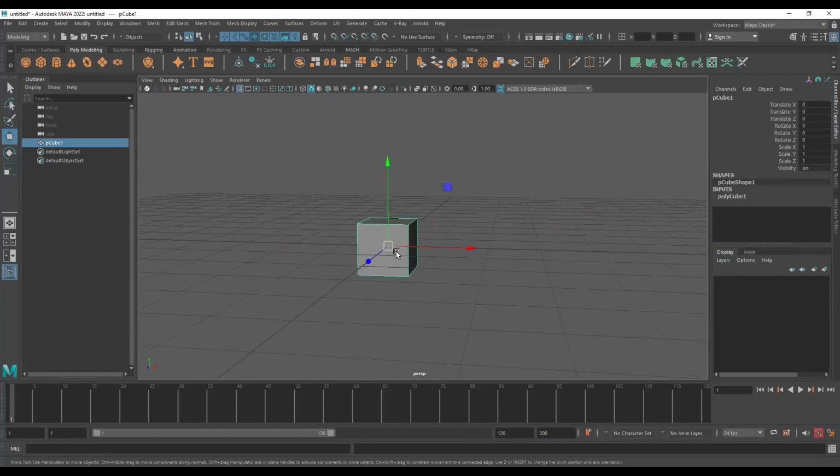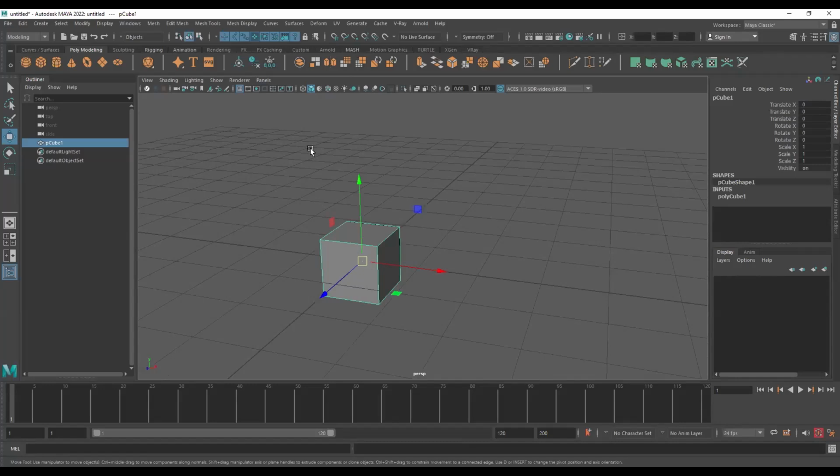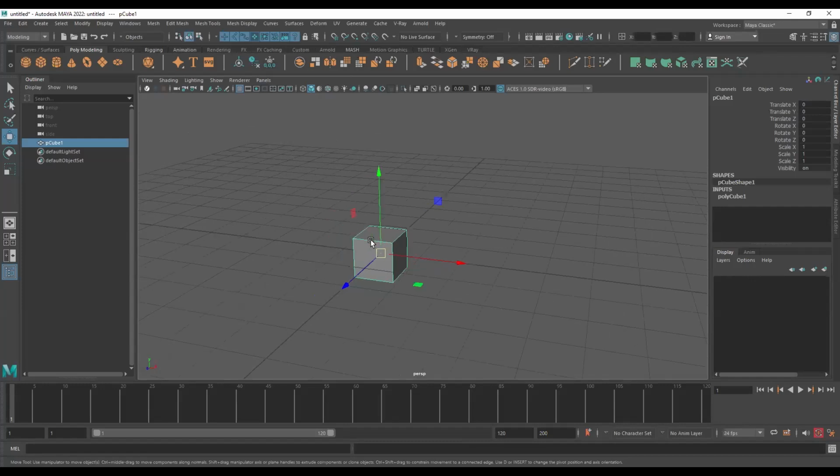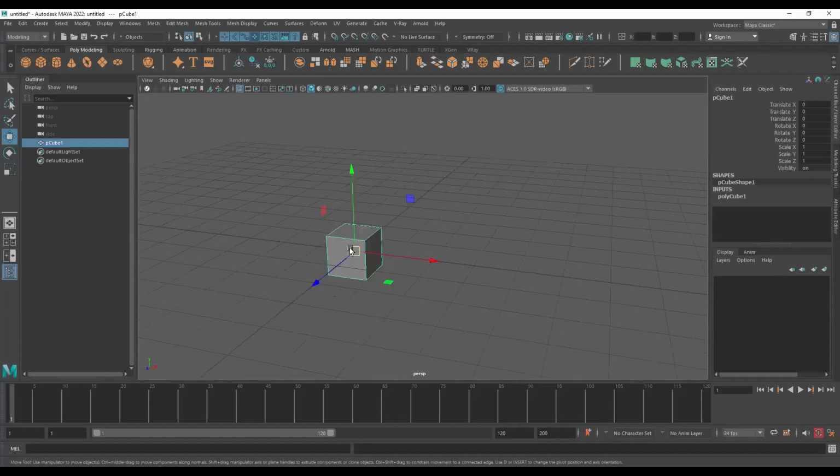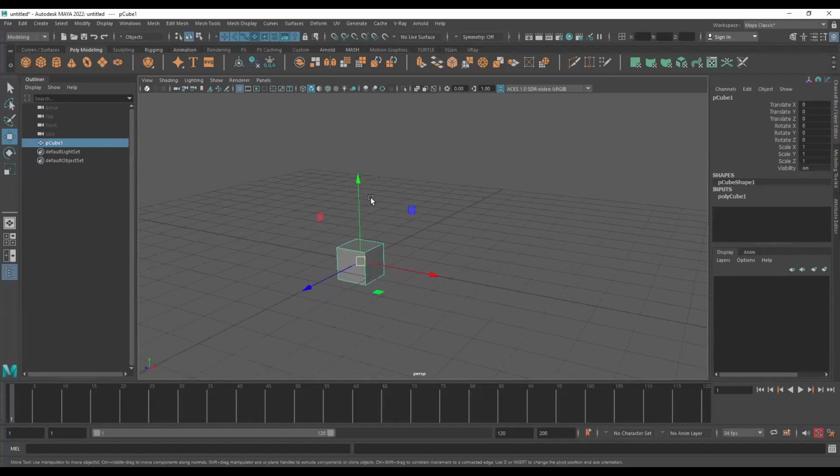Right now, I moved it by selecting this little square in between. That's why we have values in all of X, Y, Z. But let's say you just want to move it in one axis. These X, Y, Z are known as axes. So let's say you just want to move it up and down. You don't want to move it in all the axes. So how do you do that? If I hover the mouse over this arrow, it becomes yellow. If I click on it, it is now completely yellow. That means I have this arrow selected. Now this is translate Y.